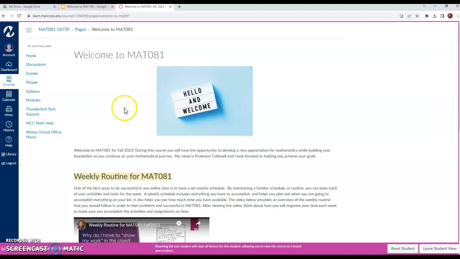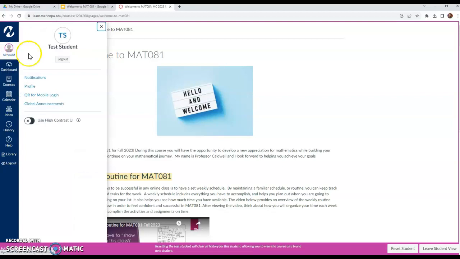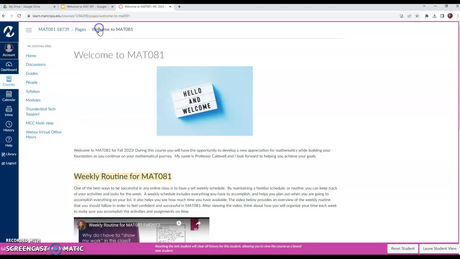Here's what you would do. You're going to go to the icon in the top left when you're in Canvas and click on Account. This is where you will see your icon once you are logged in. Then you're going to click on Notifications. When you get to Notifications, you have the ability to choose which notifications you want pushed to your device and how you want them pushed. And when I say how, I mean, do you want them pushed to an email to your device? Do you want them sent through a text message? You have the choice.